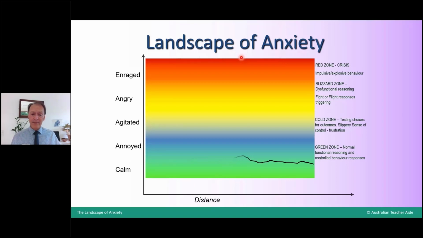In actual fact, what's probably more likely to happen in a day is something more like this. But I imagine these bumps and these troughs will happen many times through a day. But for the purpose of the exercise, I've just drawn one. So you can see that there was a little bit of a trigger here. Something didn't quite work out. I calmed down a little bit, and then another trigger pushed me up. And I'm now in this space of slippery sense of control, feeling a little bit frustrated. But then I've calmed down, pardon me, and I feel, oh, everything is good again. And so our day trundles through.